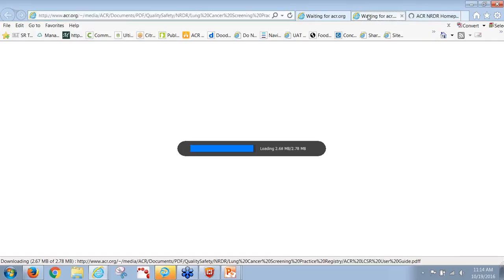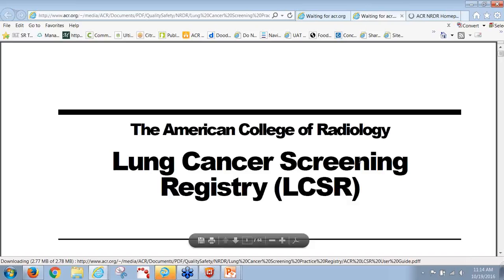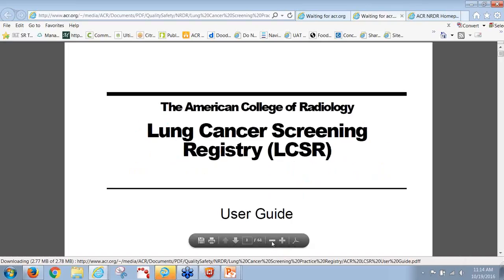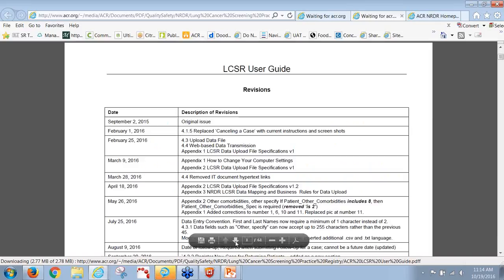I'm going to log in as though I am a registry administrator on our test account. So what we're going to look at is simply test data. It's not real data, so I don't want anyone to feel alarmed by that. It looks like our user guide is still loading. Here we go. I'm going to just reduce that screen a little bit.